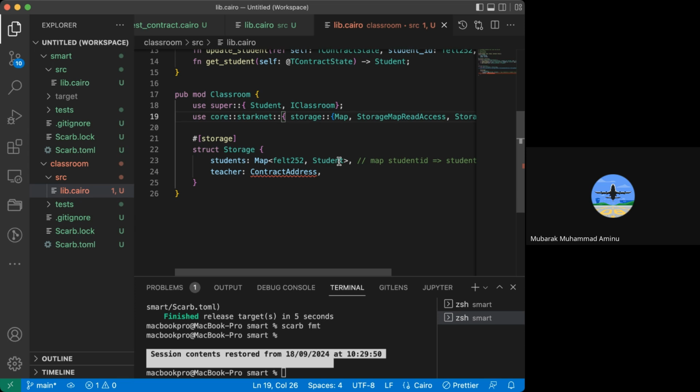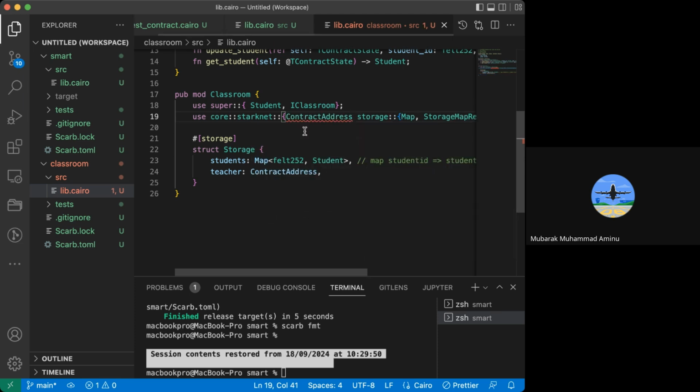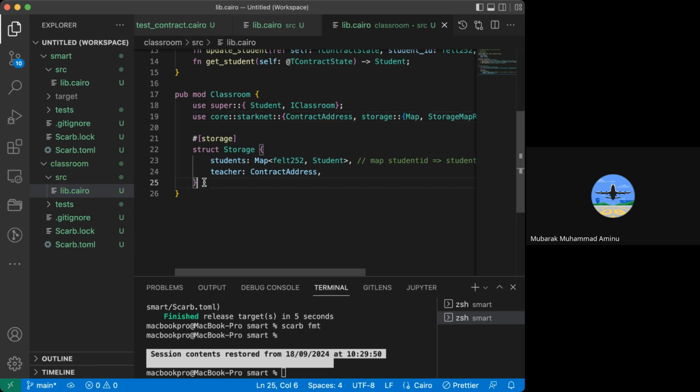Contract address is the data type in Starknet that tells us that this particular data we are collecting is a contract address. Starknet core gives us the contract address type. The moment I go like this, you can see it has it for us there. I just need to import it, and we are done. This will stop shouting.